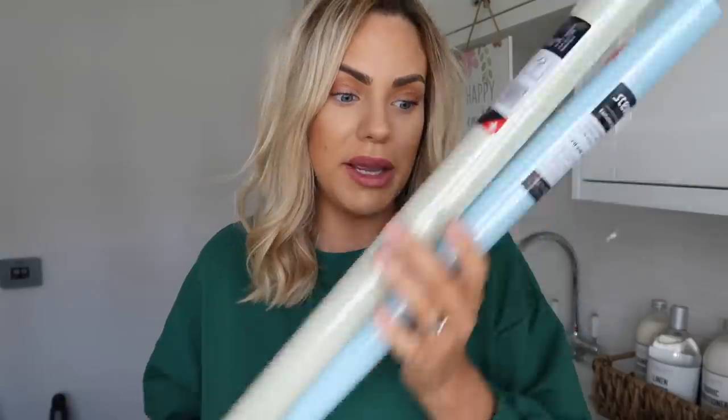When I was in the sale section in the stationery part I spotted lots of wrapping paper. This was only 90p and it's basically baby blue with kind of little tiny silver dots. I also got a more neutral version as well, again 90p. They were meant to be £3 but they were 90p in the sale, so I thought I would stock up on those because I'm always running out of wrapping paper.